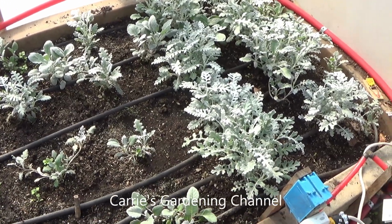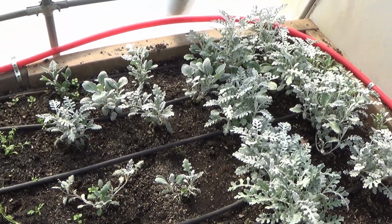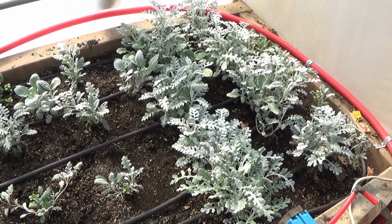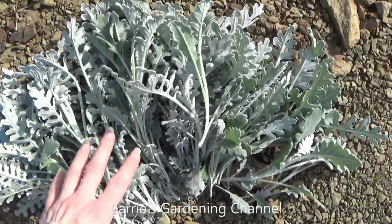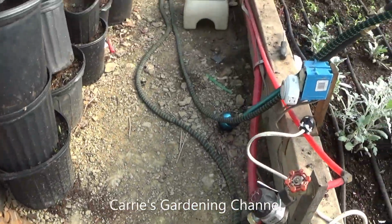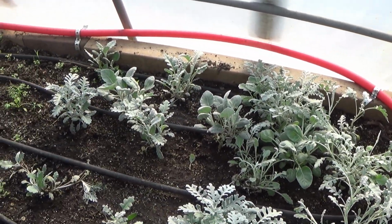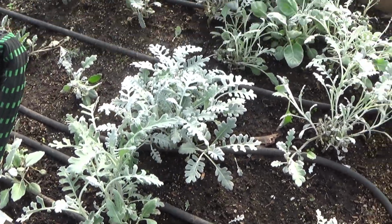So I decided I'm going to harvest this tomorrow. We're going to get it watered for today and make sure it's all nice and fresh, and then I'm going to go ahead and harvest it tomorrow. Okay, so you can see here what I harvested off so far. And you can see what I got in here, and then you can see what's left. Some of these I left to get larger. I needed some different sizes, so I took some of the smaller stuff, and some of it I'm going to let get a little bit bigger.